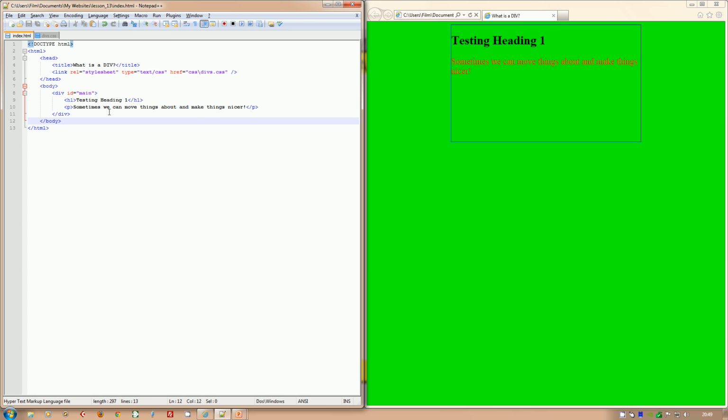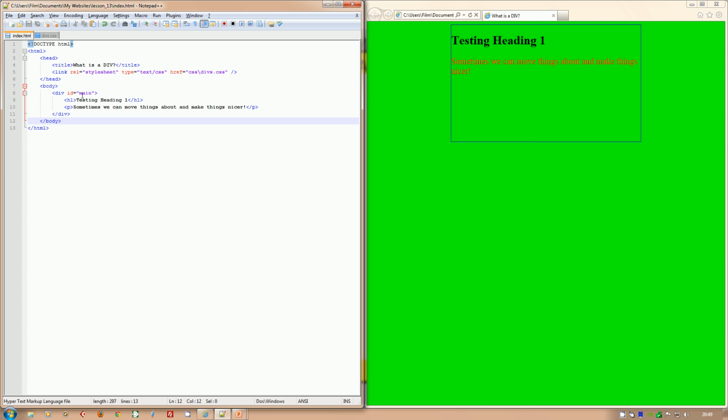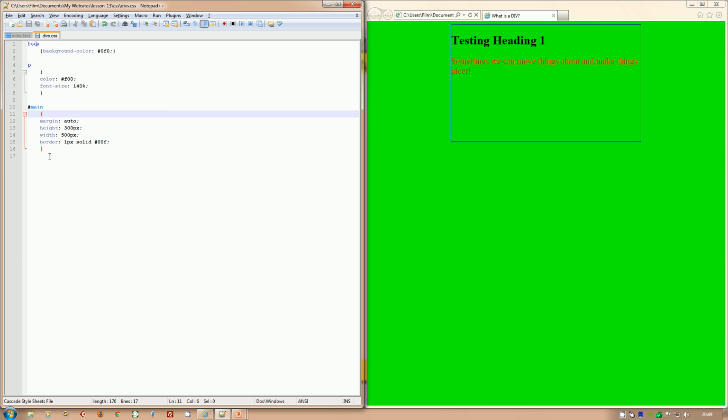I've put the hash in front of the word main. Now you'll notice on the original that I just said main. That's because the hash tells the CSS this is an ID. So the hash is essential. It says this is an ID and this ID is called main. So in the HTML I can refer to that ID equals main, and the CSS knows what to hand over. So it's really simple to utilize this.